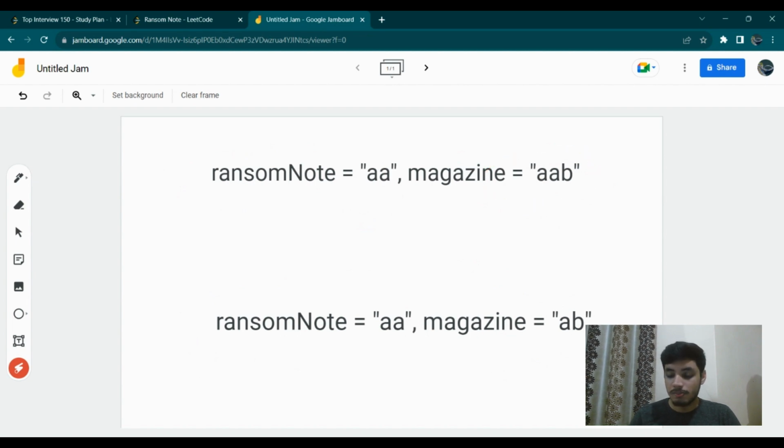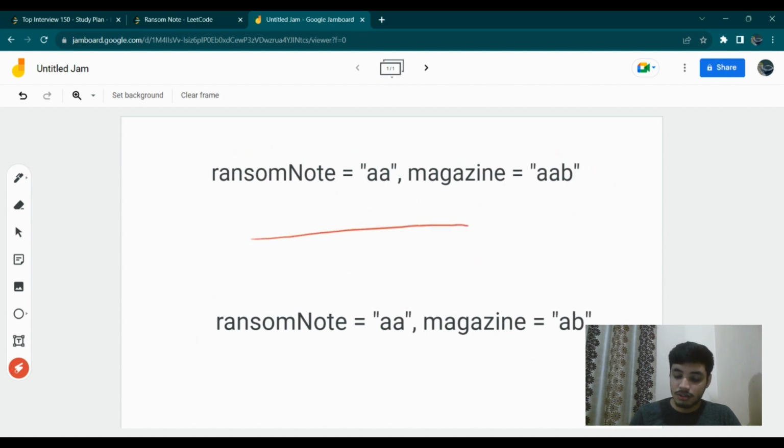So you can store the characters of the magazine string in a map. Then when you traverse the ransom note, you check whether the character is present or not. If it is present, you reduce its frequency by one and move on to the next character.